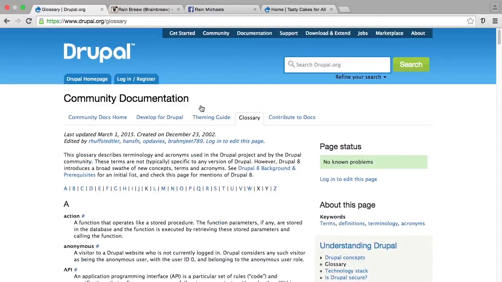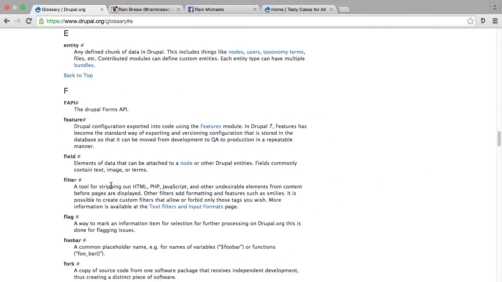This page is fantastic because it gives you a lot of information about the various terms that are thrown around when you're talking with Drupal developers or when you're looking at the issue queue or trying to understand how to implement a task. Throughout this course, you will be hearing a number of these terms, and hopefully I will be grounding them for you so that you know what they mean when they come up. But if they aren't grounded and you don't know what they mean, then this is always a place that you can come to find out what that term actually means. The two terms that we're really focusing on right now are entities and nodes. We'll jump down to entities and take a look at what they mean.